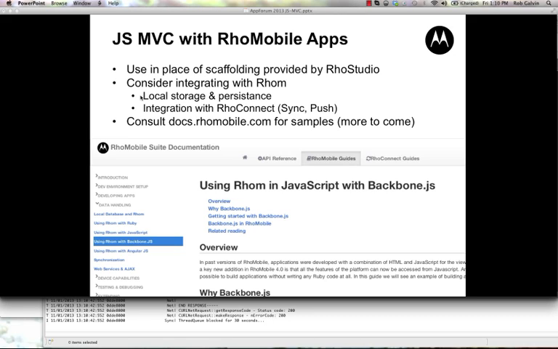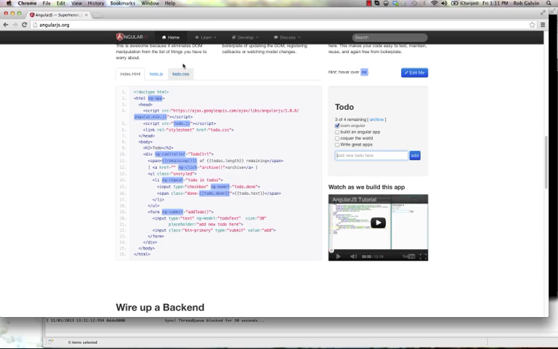We provide JavaScript APIs, and it fits quite nicely. And if you're taking it to the next step and you want to integrate it into a RhoConnect application, where you want to synchronize a whole bunch of different backends, this is where you really want to save it to Rhom so you get that built-in RhoConnect synchronization capability. And also, if you want to use push technologies from a RhoConnect application, you want to consider that as well. So we provided two examples out of the gate for the two most popular frameworks, Backbone and Angular.js, on the docs website. So if you go to docs.rhomobile.com, let me just do that. Might as well do that.